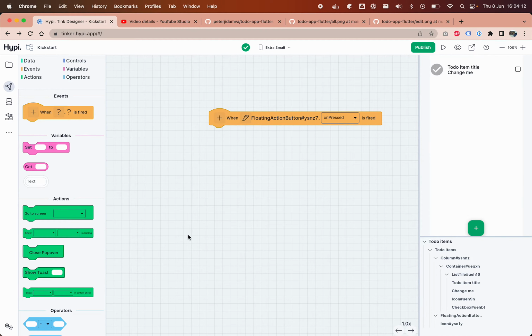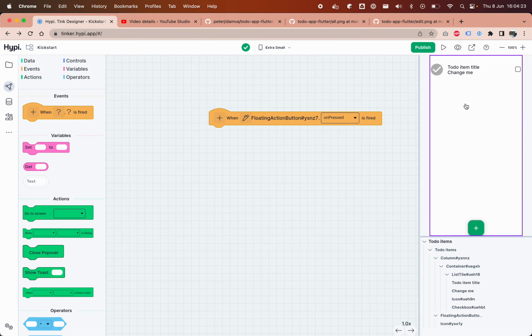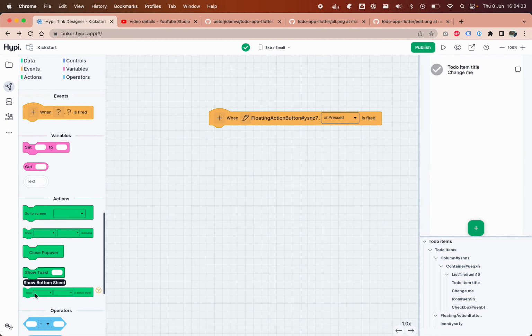The difference is really the bottom sheet shows up as it suggests at the bottom of the screen, which I think is what the user on GitHub has done. And then the dialog would show up more centrally in the middle of the app. So I was saying show dialog, but actually I think we'll use a show bottom sheet to do that.